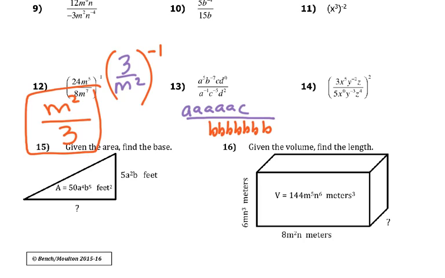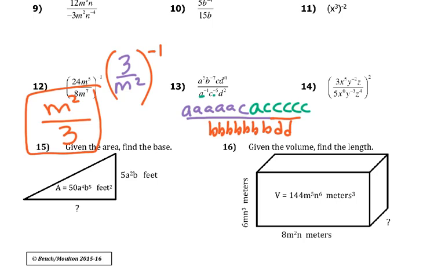Okay, on the bottom, the A to the -1, because of the -1, I'm going to move it. So I'm going to write it up there on top. C to the -5, because it's negative, I'm going to move it. So C to the 5th on the top. And then D to the 2nd, that one's on the bottom because it's to the +2, so it just stays where it is.